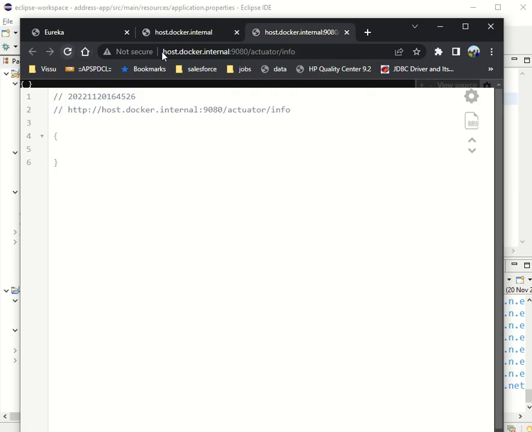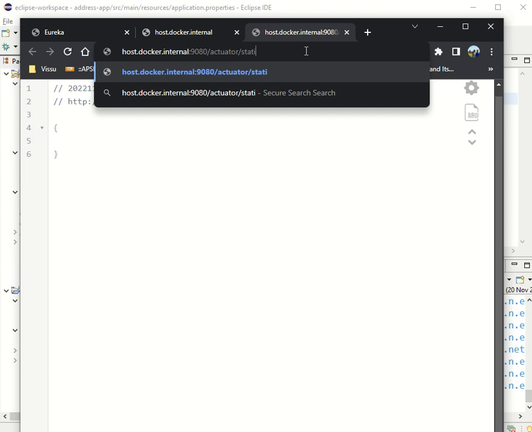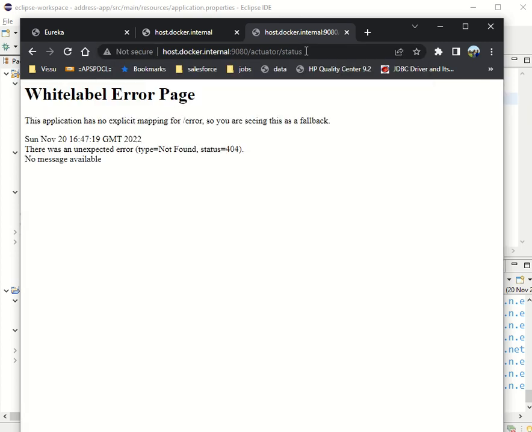So you can see for the user app, which is running in port number 9080, the data is working fine. You can see a status or health. So I don't remember the exact URL.